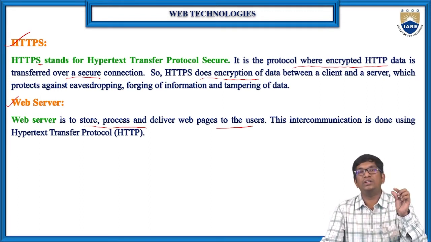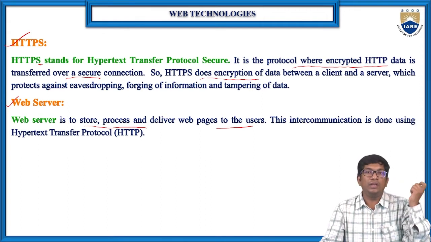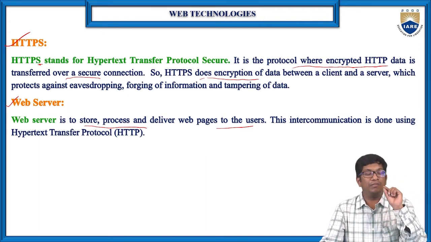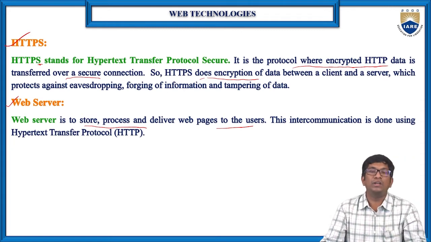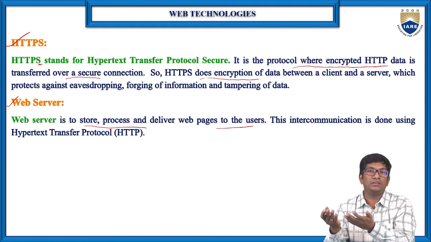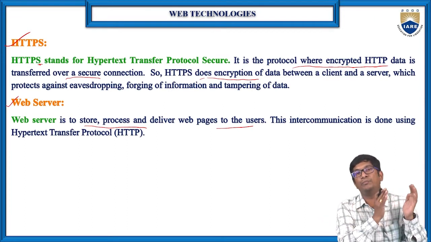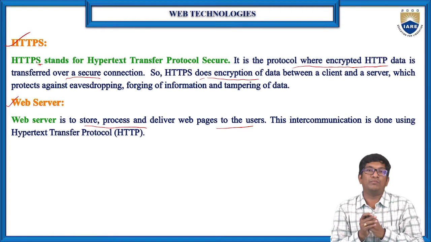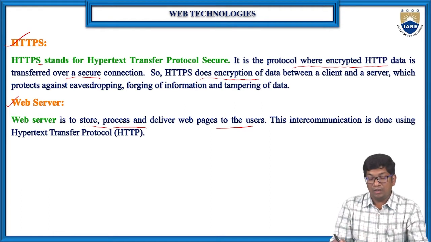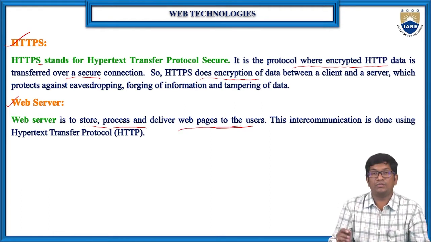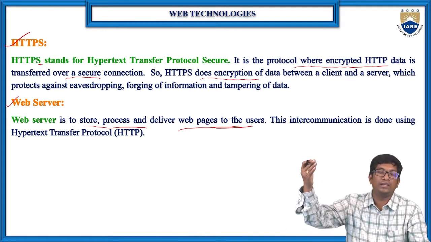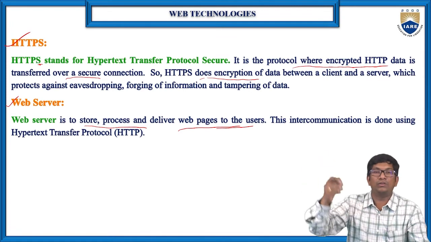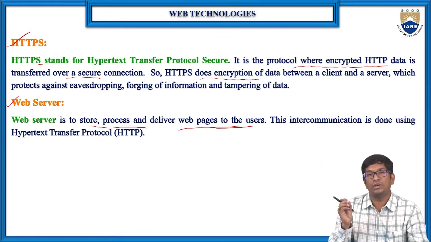We just have to enter the student information or roll number at the client side, and when you click on the submit button, it will send the information to the web server, retrieve the data from the database and display the result in the web browser in the form of HTML, right? So that we call as web server. Where you are storing the data or where you are running server related programs, that we call as web server.